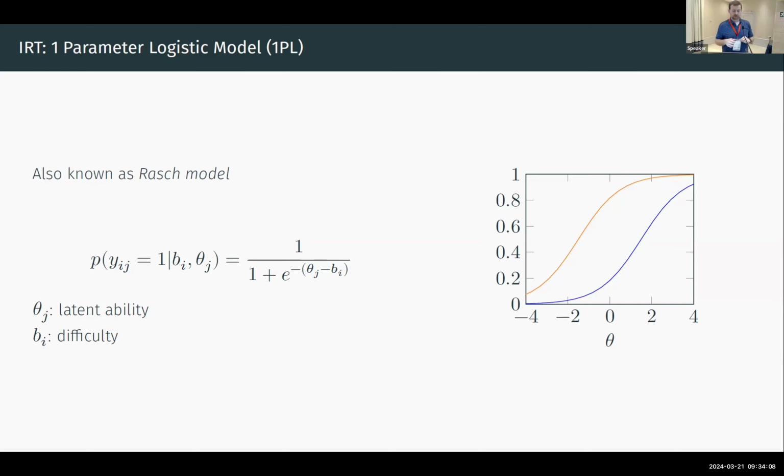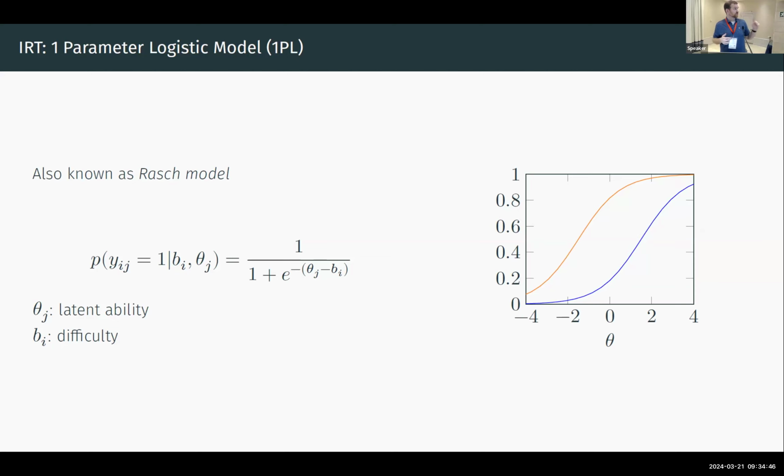So to just go through the terminology, what we're trying to estimate with this model is the probability that a particular individual called subject J answers a particular question called item I correctly, right? So P(Y_ij = 1). This is the probability that individual J answers item I correctly. That's our foundational piece here. So you can see it's at the item level with respect to a specific subject. And it's a function in the 1PL case of the item's difficulty, b_i, and the subject's skill or ability, theta_j. Okay, so it's defined here by this equation.